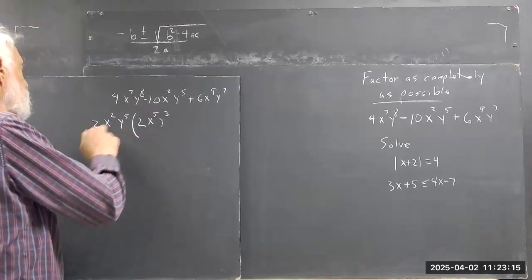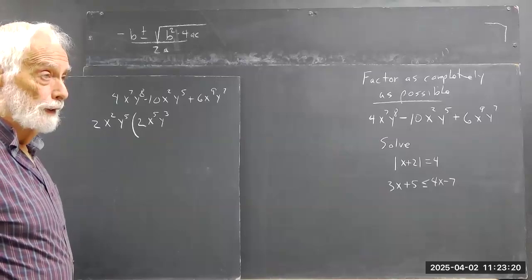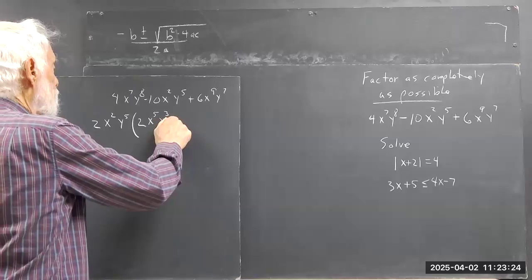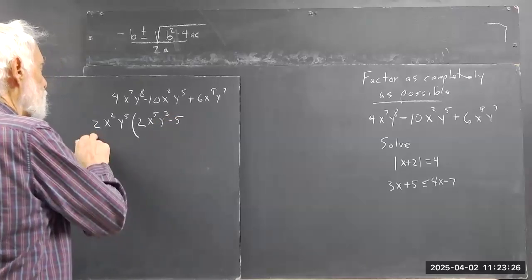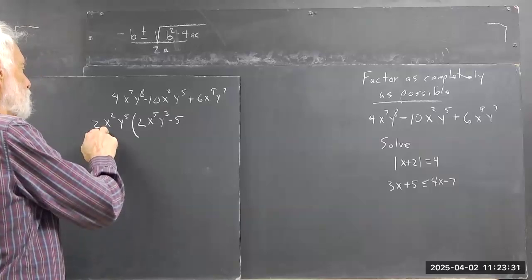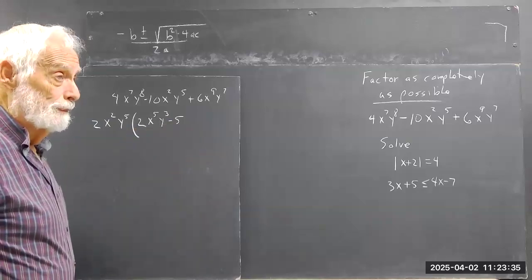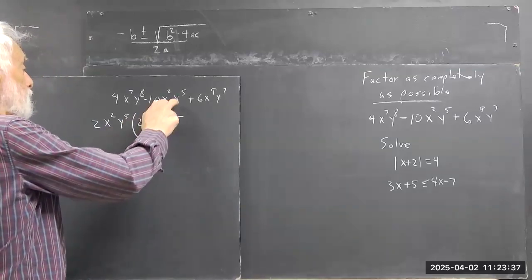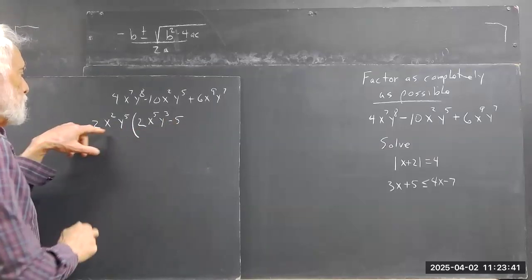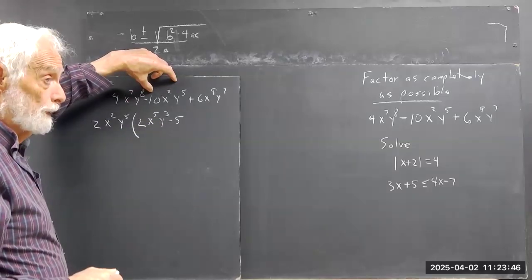Now, what do we multiply by 2 to get negative 10? Well, the answer is pretty clearly negative 5. Of course, you can divide negative 10 by 2 and get negative 5. So 2 times negative 5 gives you negative 10. We've got x squared, we need x squared, so we don't need any x's. We've got y to the fifth, we need y to the fifth. So when I multiply negative 5 by 2x squared y to the fifth, we get negative 10 x squared y to the fifth.